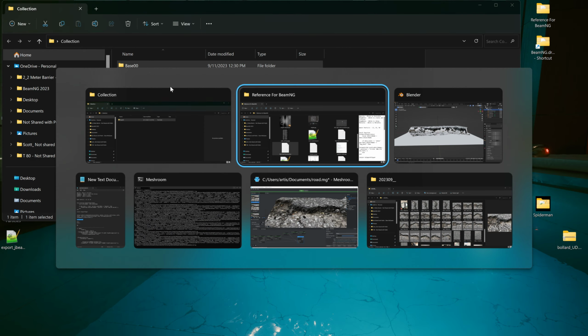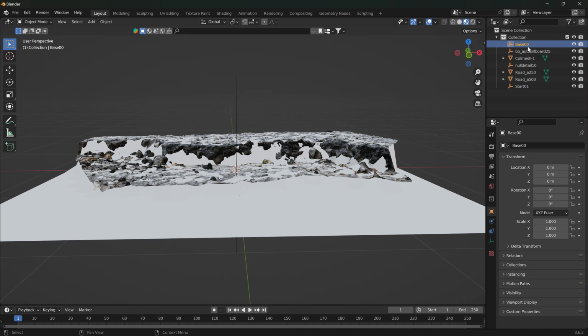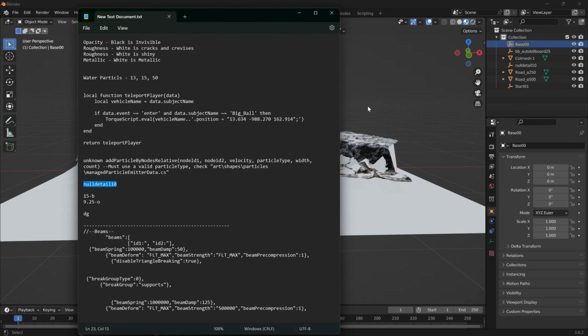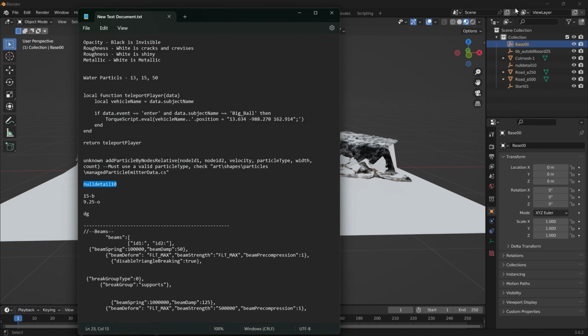And then you have the other one, start 01. Start 01 will be inside of base 00. So it's basically like that. They're basically folder structures, and then the exported meshes go into there, and then the other ones go into base. It's just a folder structure.